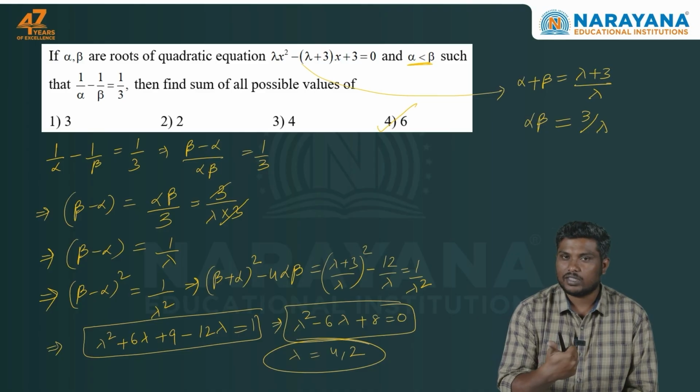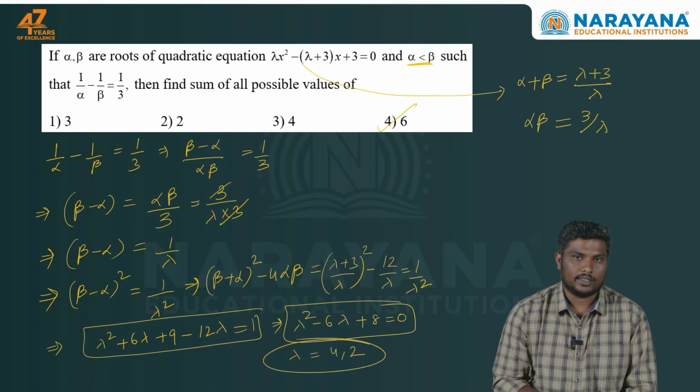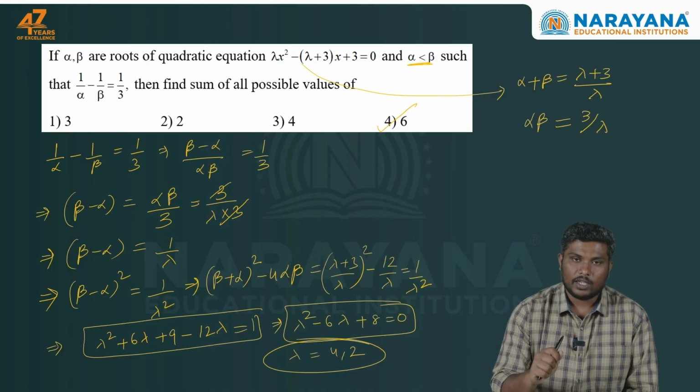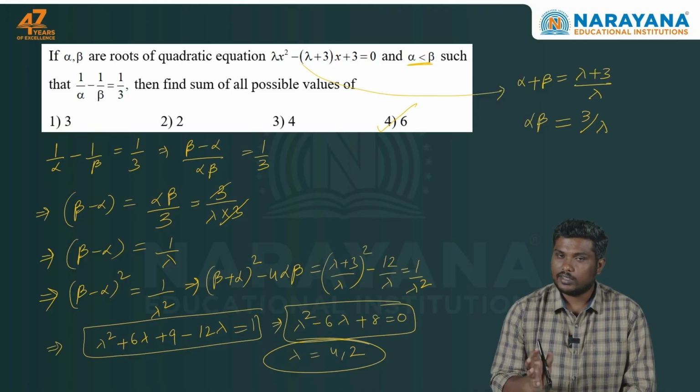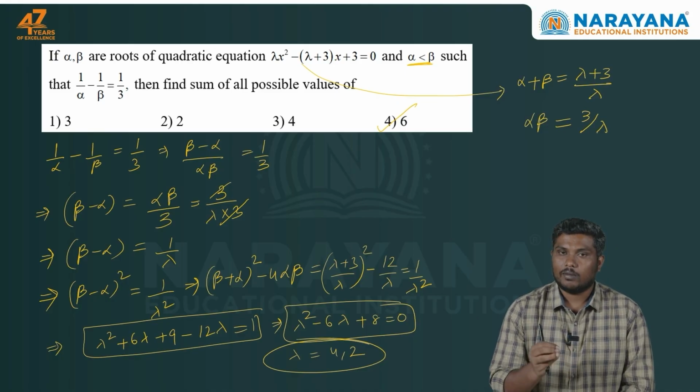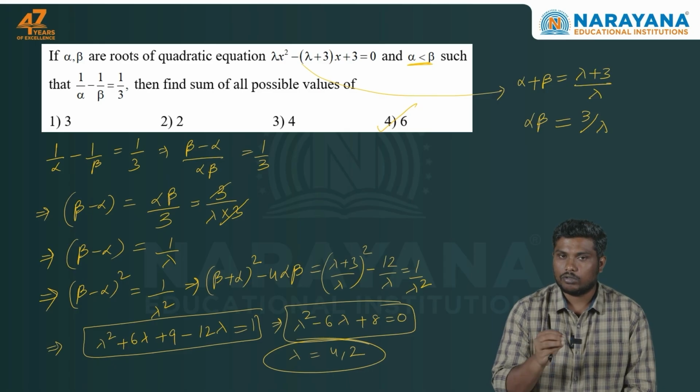Okay, once again guys, an easy question from quadratic equations is expecting you to learn the relationship between roots and coefficients. At the same time, a few algebraic identities: (a plus b) whole square minus (a minus b) whole square is equal to 4ab. This is what he expected you to learn before you solve this question. So again, you can see he is sticking to the basics, and the most important point for you is also to stick to the basics.